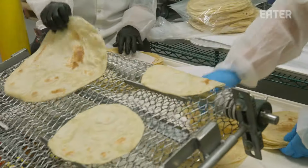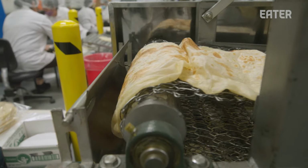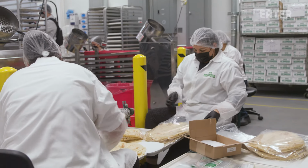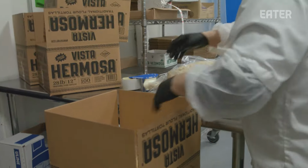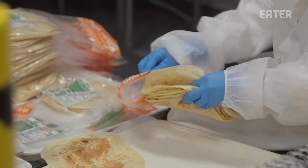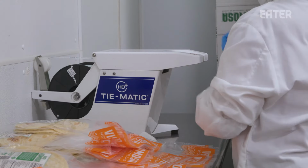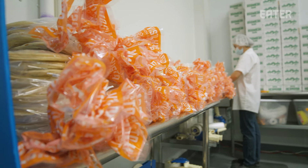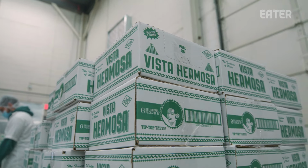What you see right now is all of our retail packaging. 8-count tortilla per bag, and we do 6 bags per case. So this is what's branded and what's gonna be in the stores, where you can buy them in Whole Foods and some of the other independents. And now we're in all of the Whole Foods locations as a fresh product in this region, which is New York, New Jersey, Connecticut. We also do the same for the restaurants, but we do a food service style where it's a much bigger case.